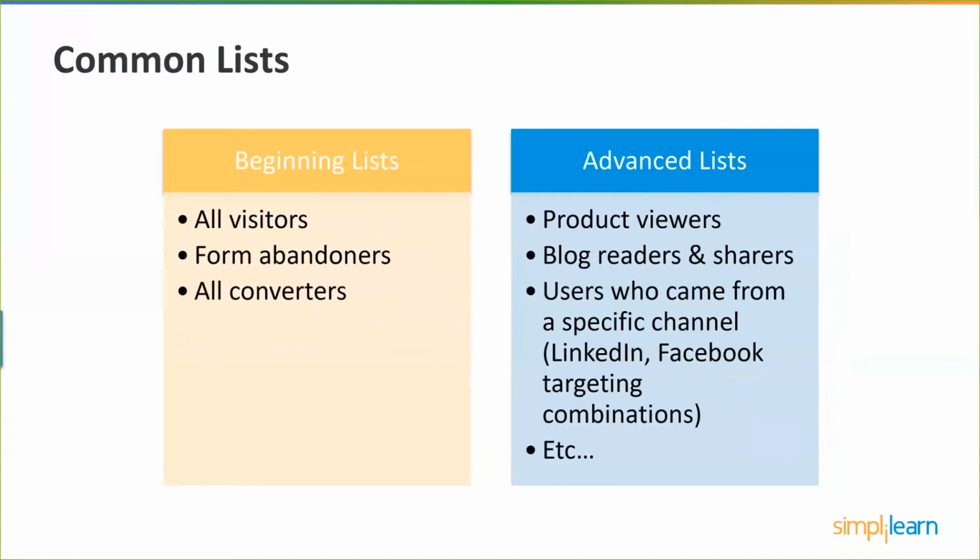You're only marketing to people who started but didn't actually finish. Now, you can get much more advanced. You could say product viewers, only people who read our blog, only people who shared our blog. Another common one is you can do some audience definitions in Facebook and LinkedIn you can't do in Google Ads. So some people will use Facebook with some characteristics on it to send traffic to the site, put the users from Facebook based upon those characteristics in a list, and then use that with Google Ads to remarket to them across places well beyond Facebook. So start simple: visitors, abandoners, converters. Easy way to start. So a lot of expansion you can do.